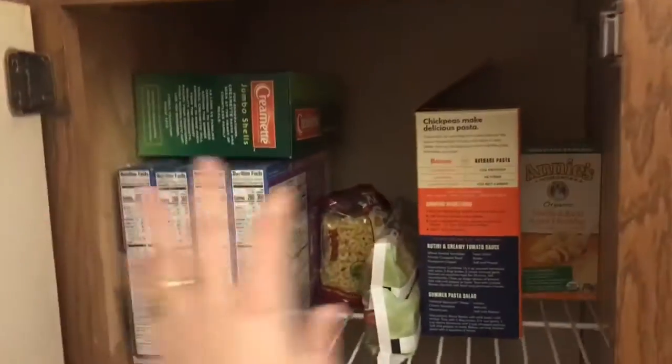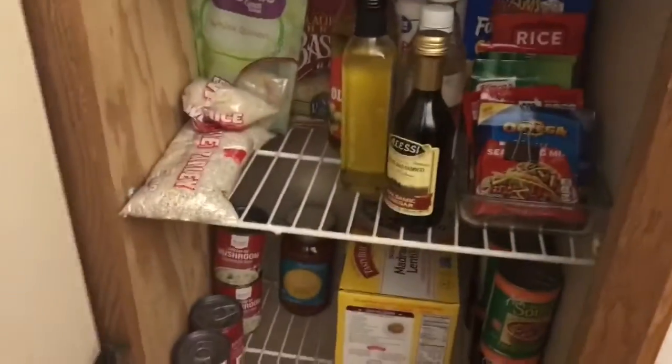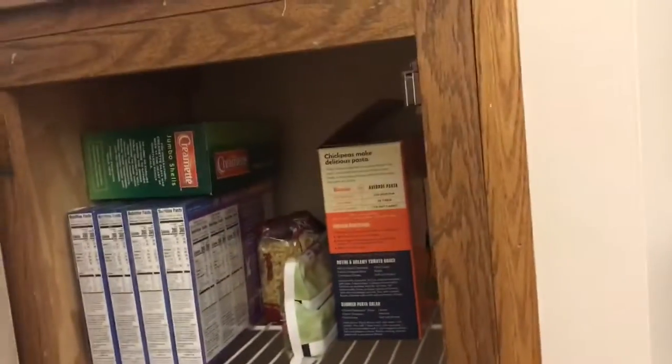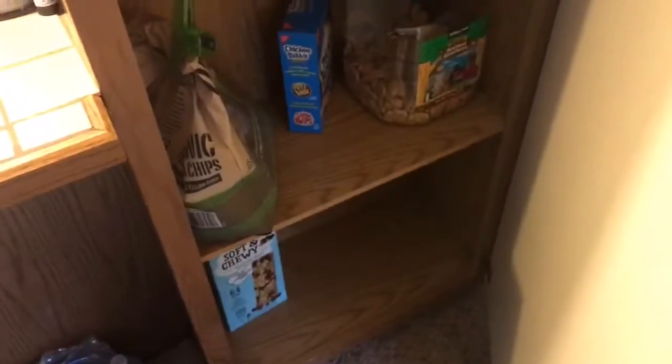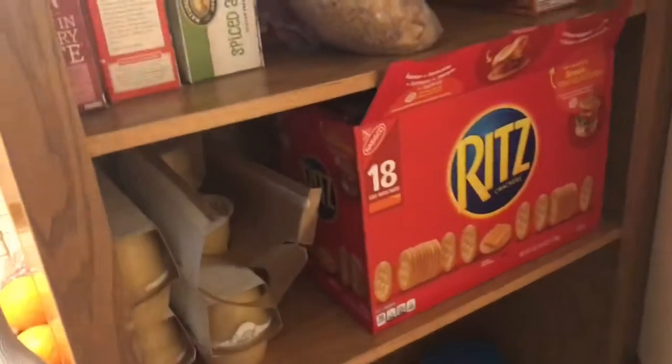And then this is just a little pantry for food. We keep noodles up here on the top, and then this is kind of miscellaneous and canned goods closer to the bottom. It's not a very big pantry. We also have one more pantry. It's kind of like our snack cupboard that is over here. I keep my breakfast goods and then just snacks. It's almost empty because snacks are the first thing you go for when you're hungry, so I need to get some more.